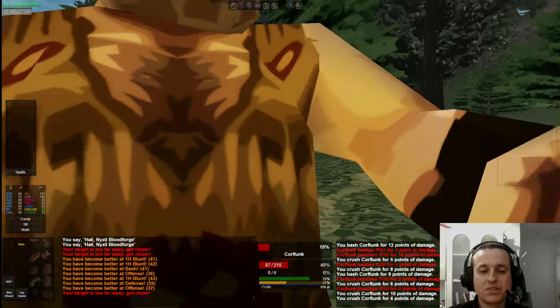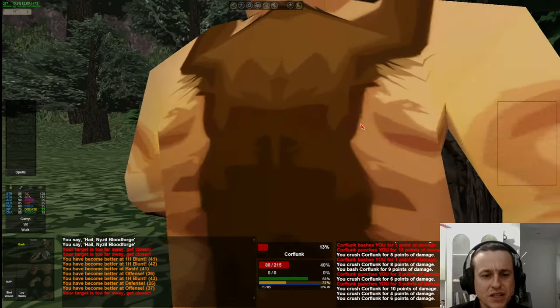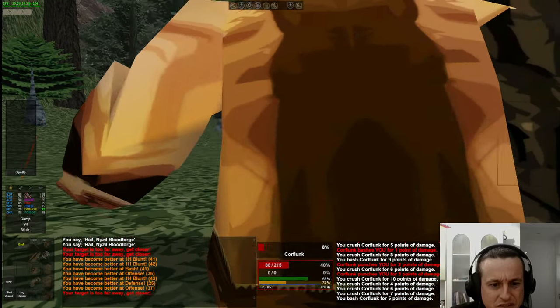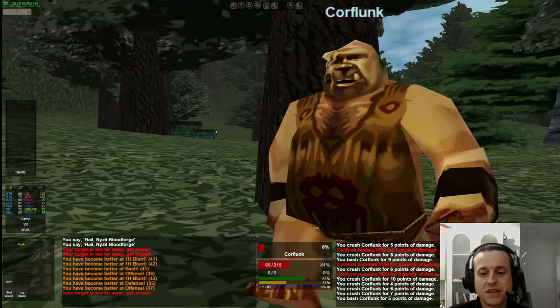Quarflunk's going down. Got a bunch of skill ups. One Hand Blunt goes 41, 42, 43. Defense went up a level. Bash went up a level. Offense went up 2 levels. Yeah, that was a plentiful fight right there.